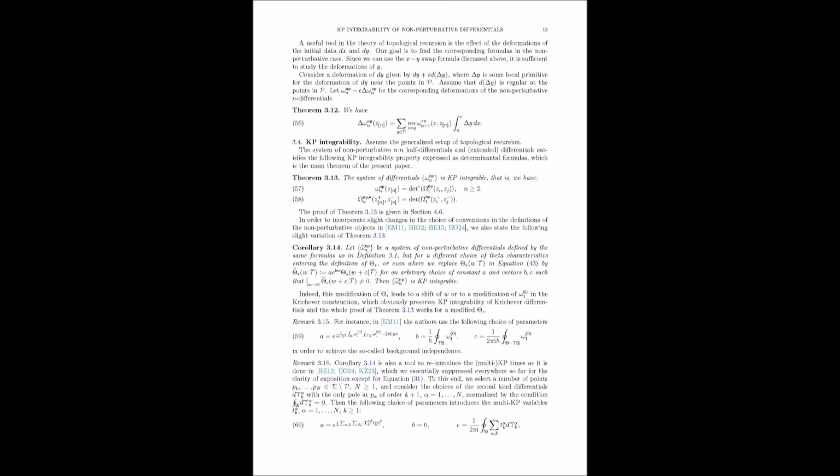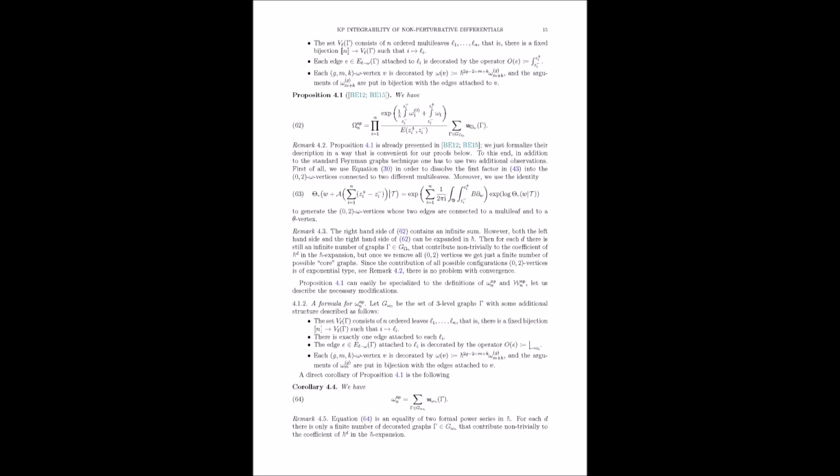So far, we've talked about KP integrability and topological recursion as separate concepts. How do they actually connect? That's the crux of this paper. And it's where things get really interesting. The paper starts by making a surprising observation. It turns out that the differentials generated by traditional topological recursion are only KP integrable when our Riemann surface has genus 0.